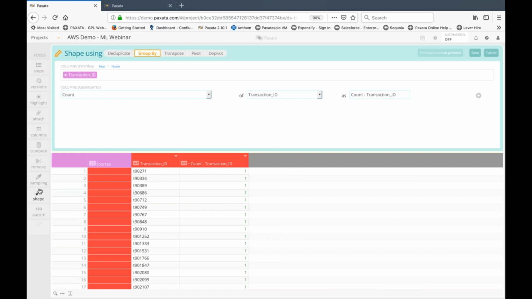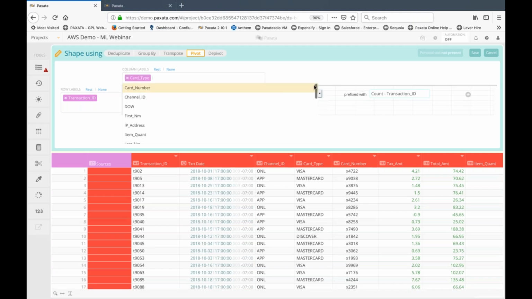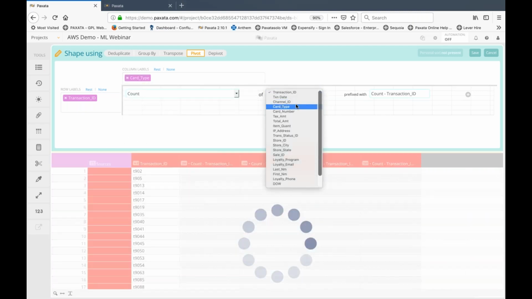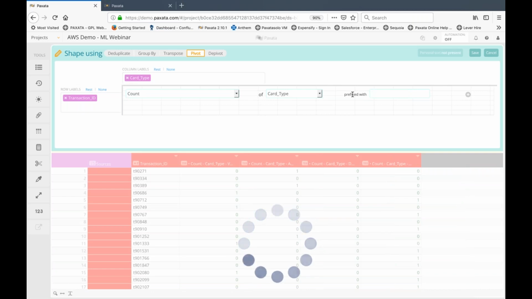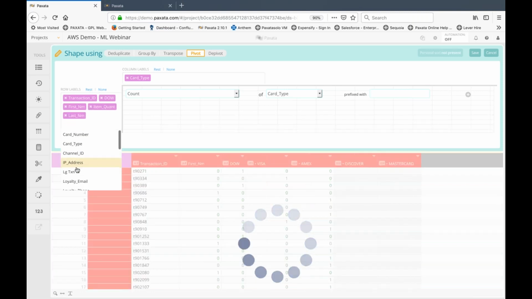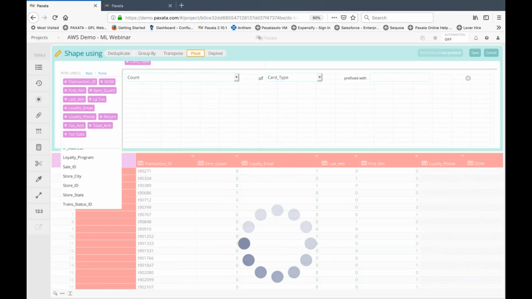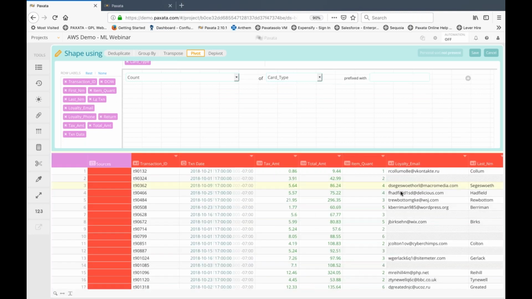So I've selected an option from the toolbar over here to reshape or reorient the data. And that can take a few forms, deduplicating, creating new group bys. In this case, I actually want to perform a pivot on that card type column. I'd like to see a count of the card type added to the columns. And then in the rows, I'd like to continue to see some of those key points of information that we've been looking at. So I'll just go ahead and select the key attributes about this transactional data, certainly the new columns that I've selected, keeping that date in there. And so I've just selected to reorient this data set.